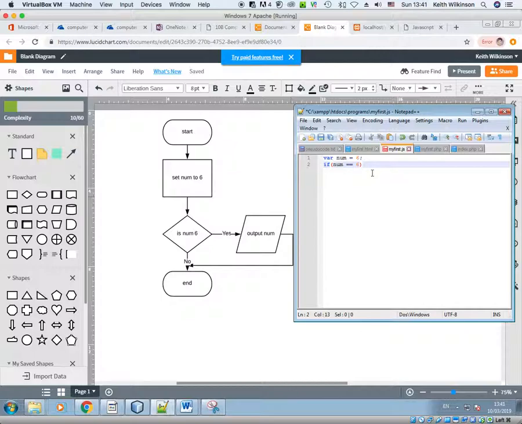PHP has a $ sign in front of it all the way through the code. Wherever you use it, it will still have the $ sign, but it doesn't tell you what kind of information it is. So I need to open and close a set of curly braces, and my code is going to go in between. I've split them up. Rather than write them on one line, I've separated them out so I can indent things, make it look clearer.